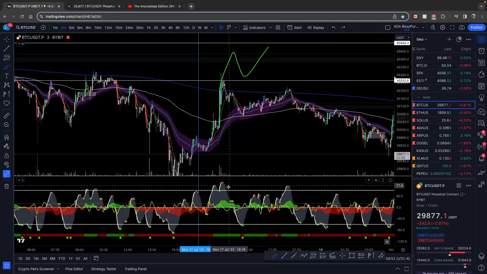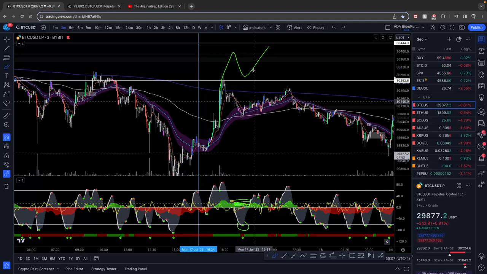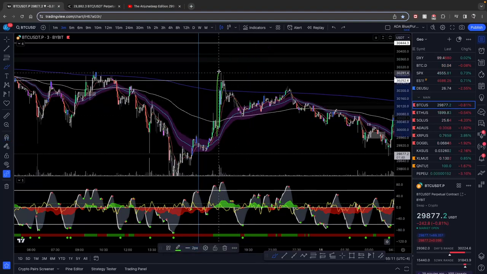When you're looking for a cheat sheet entry, like this could have been a cheat sheet entry. It's not. If money flow was still thick, then this would have been a cheat sheet entry. You're looking for it to break the level, come back down at the support, and enter on the cheat sheet entry. You're not longing here. You're not saying, oh, green dot, oh, we're pumping, I'm missing it.